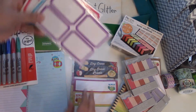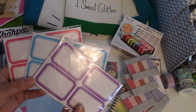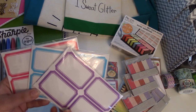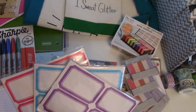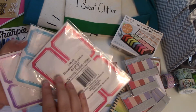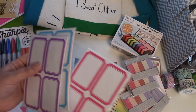I got these pretty labels. They've recently put these out at Michael's as well. These were, I think, like $2 each, but I think I used like a 20% off my purchase or something to that degree. And like I said, it's been over 3 weeks and I can't remember necessarily what coupons I used. But I love the pretty colors, pink, blue, and purple. These are going to come in handy on my note pages. And it comes with 40 in there. Again, you could split these up to send to people or use them all for yourself.